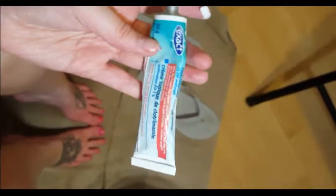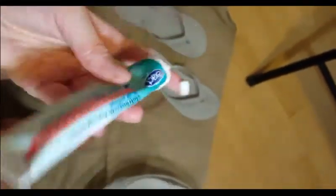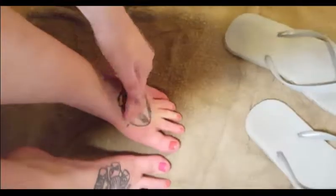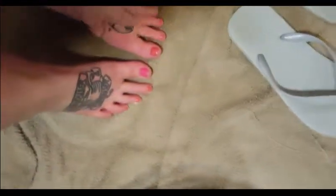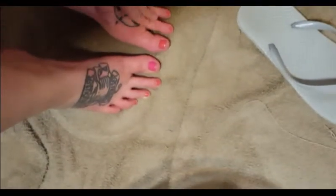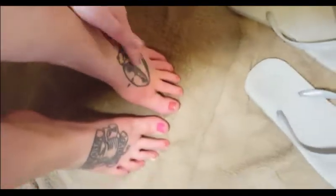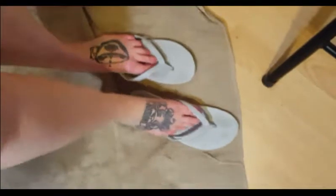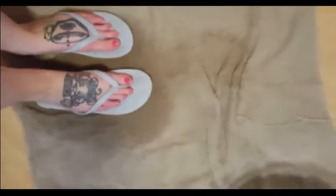So I'm also going to apply the topical antifungal cream. I just put a little baby bit on my finger here. We're going to get right in here. And we're just going to apply that to the area, and then you want to wash your hands immediately after so you don't spread it anywhere. Then let my feet dry, and then you want to wear non-restrictive shoes, so I am opting for flip-flops today. It's just going to keep my feet ventilated.